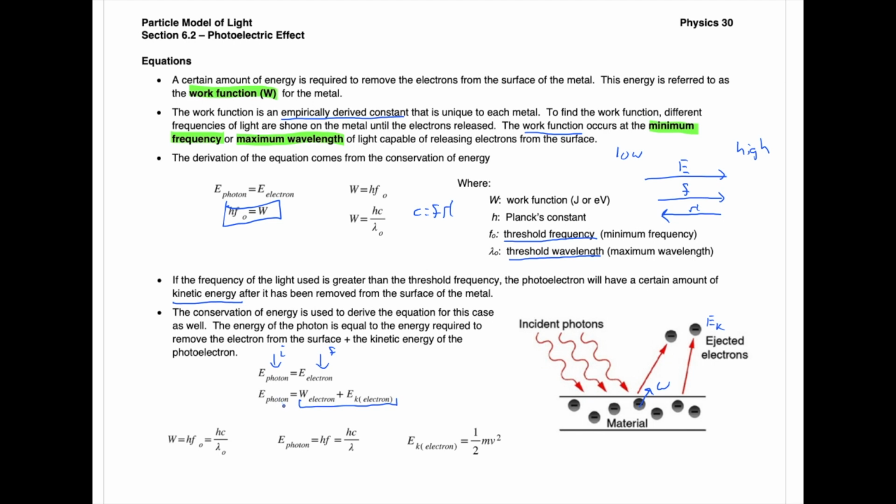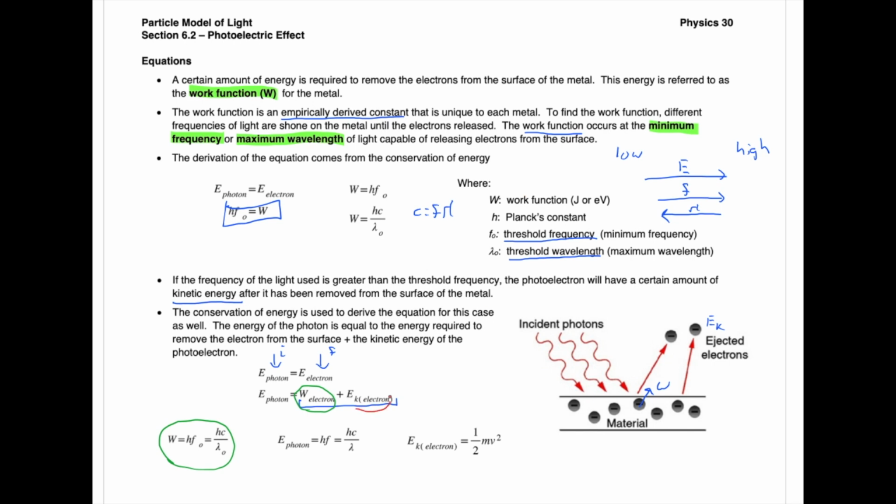The energy of the photon is equaling then the energy of the electrons, which is broken up into work function and kinetic energy. Now from here, you can do a number of different substitutions. Now sometimes you might just be finding the work function, the kinetic energy of the electrons, or just the overall energy for the photon. But remember, you can use this to find other things as well. So this W here for the electron, that one then can be split up into threshold frequencies or wavelengths. And so you could substitute either of these equations in for there. So hf naught or that hc over wavelength naught.